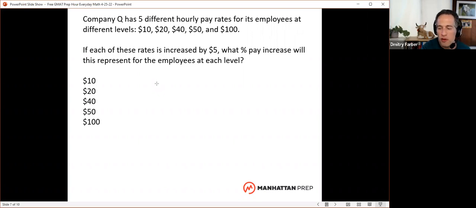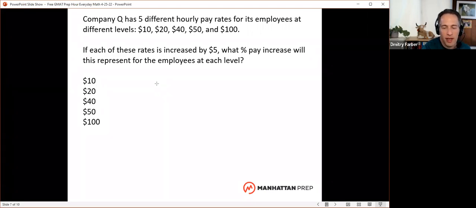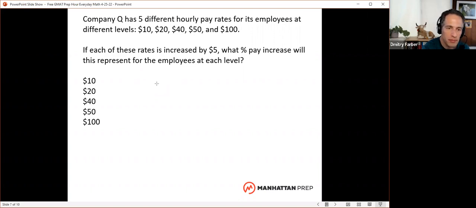And using the principles we already had, we already kind of know one thing. It's going to matter most to the people making the least. And that fits our common everyday understanding of things, right? If you're making $10 an hour, you're much more excited to get a $5 raise than someone who's making $100 an hour, right? So we could sit there and express it. We could say, hey, 5 over 10 would be a 50% raise.